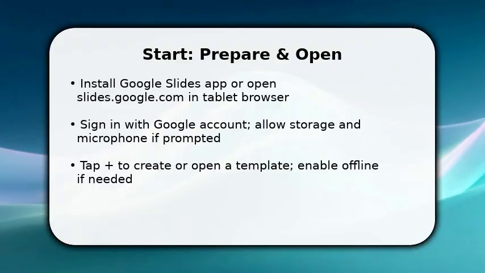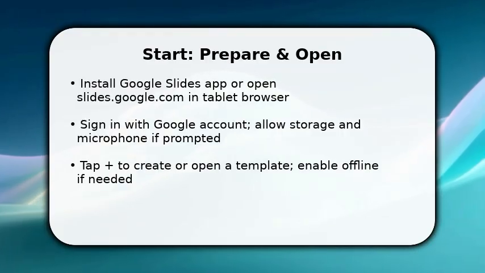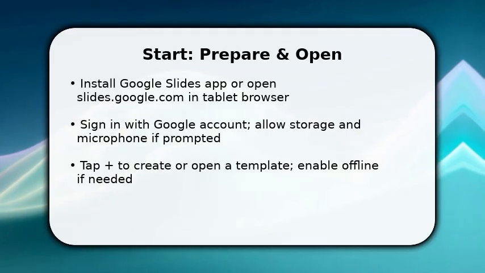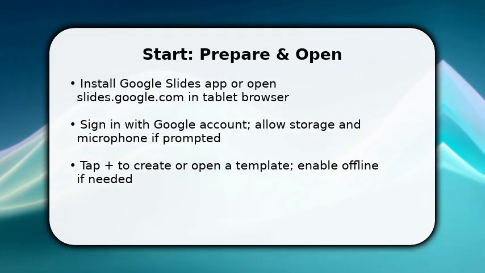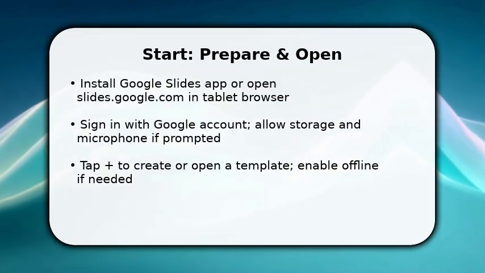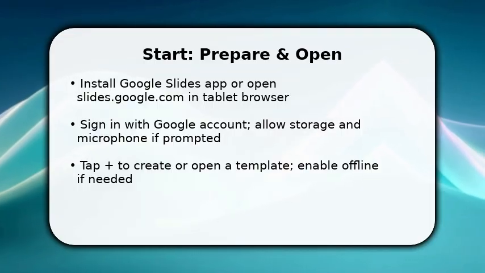Enjoy the video. You already have the essentials: app, signed account, and permissions. First, open the Google Slides app and tap the plus button to create a new presentation or choose a template. Make sure you grant storage access so images and downloads save locally. If you'll work without Wi-Fi, enable offline mode now.